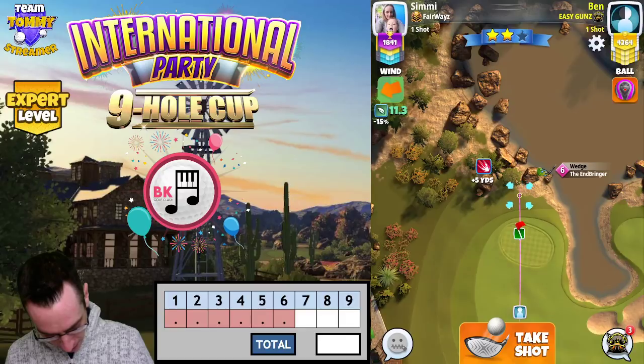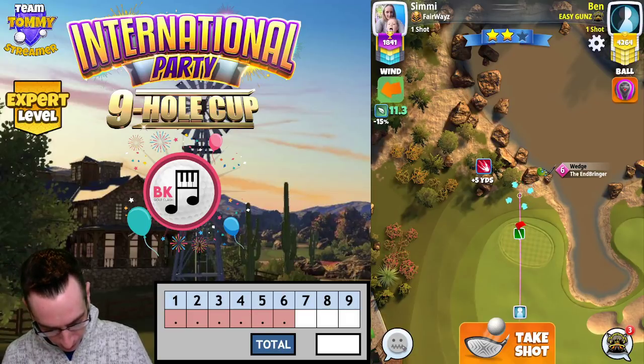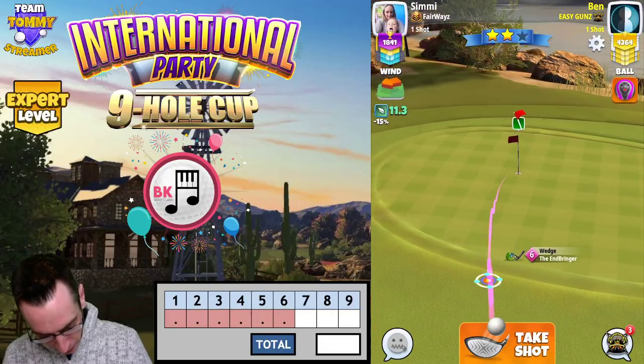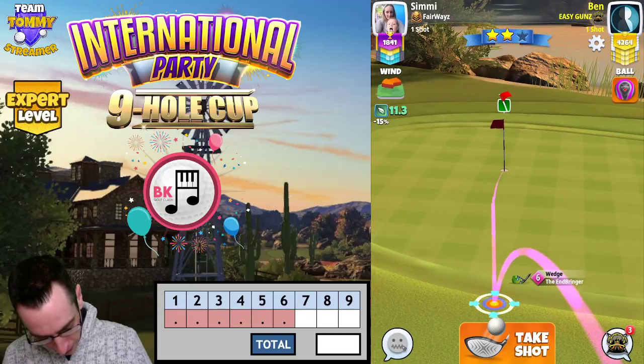Strong wind here with the wedge. I'm going to go with that. I'm going to go 8.4. Yeah, it would have been nice to be a bit closer, to be honest. We can just aim before the fringe, because the fringe will give us a glitch.